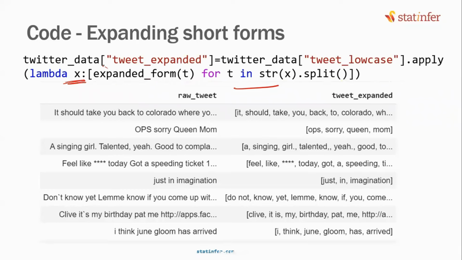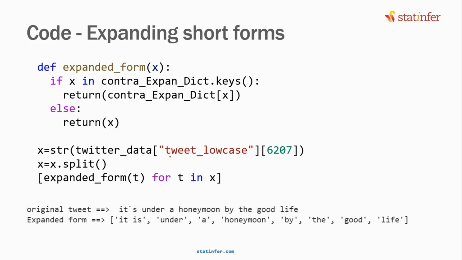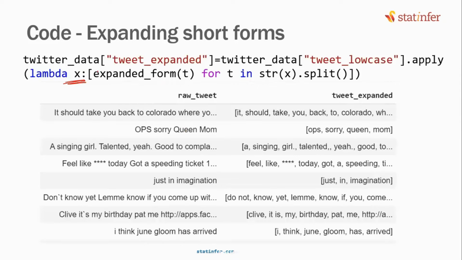So you have to read it this way. The first one is the result. The result is the expanded form. The second one is a condition. What is the second condition here? For t in the whole tweet. So we are splitting this tweet, sending one word at a time, and getting the expanded form of it. It is simply taking the tweet word and going to this contraction to expanded form dictionary. If it is finding the word, it is converting it. If not found, it is given as it is. So that's what this is doing. A list comprehension means it will be written in this list format, and the first one will be the result, and the conditions you will write one by one. Okay, this is the output.